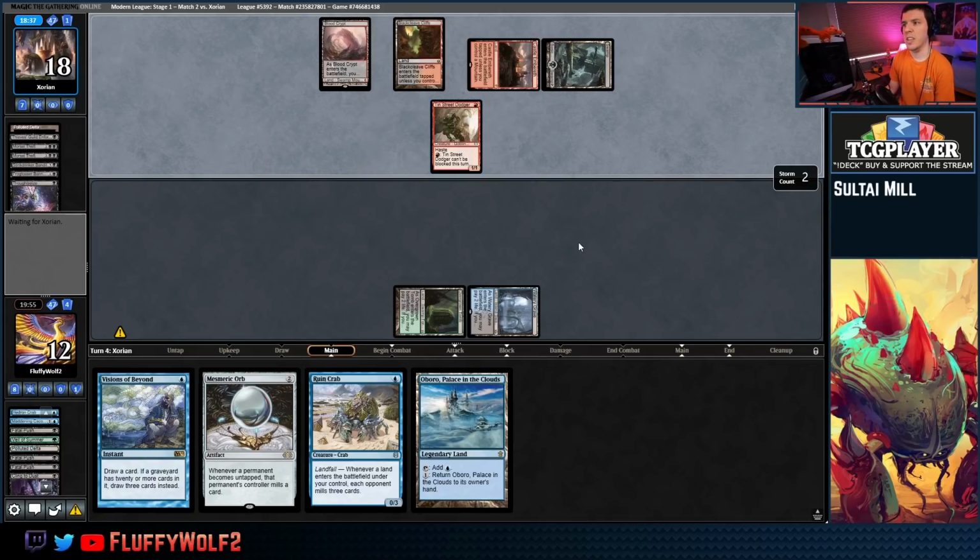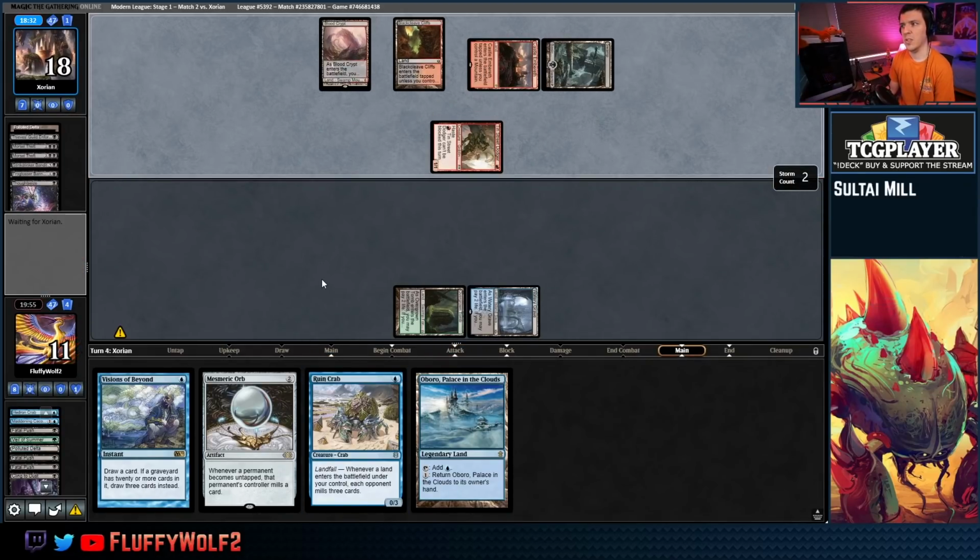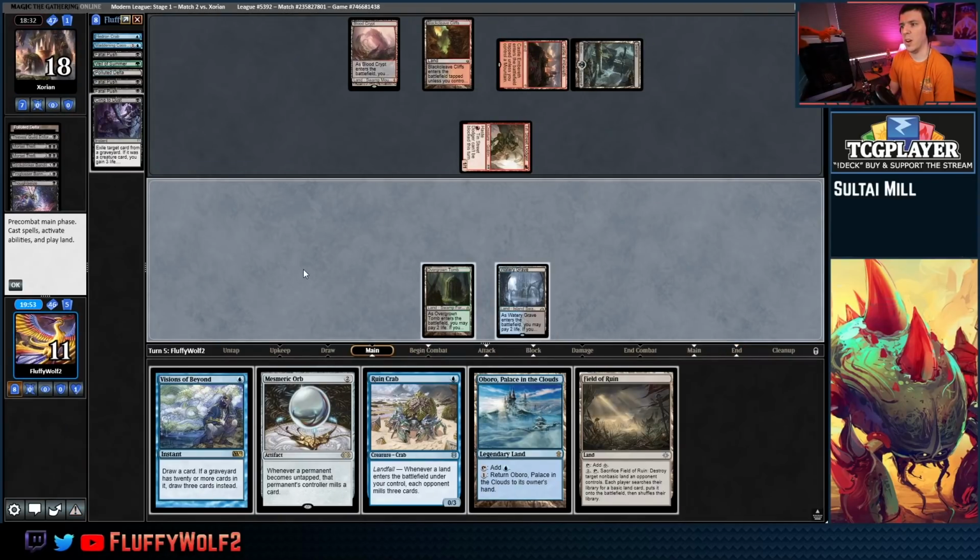We got the Tin Street here, which is the 1/1 that can run around crabs here. Hits us for 1 and finishes off with no other follow-ups here.